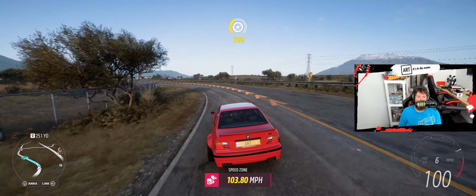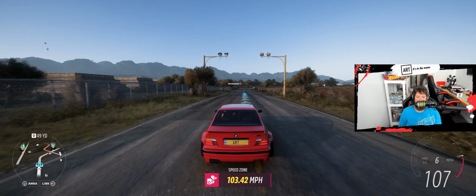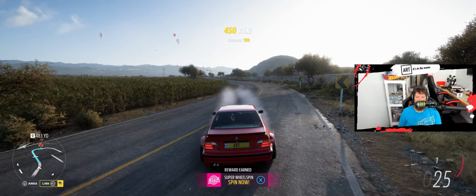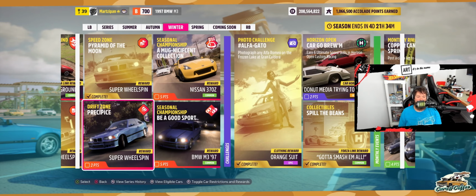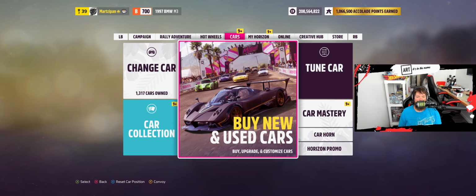104. We've got enough credit to spend. We can just run it out the back here. 103.60. Easy. There we go. Pyramid of the Moon complete. Now, let's go tune this. Yeah, we'll just use the same car. I don't need to buy a different one.